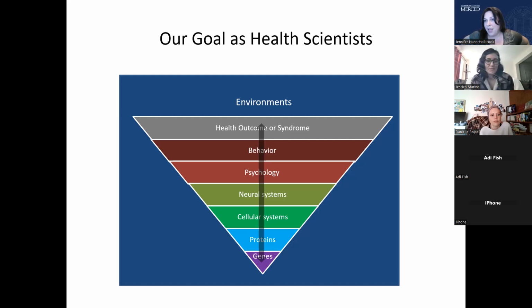And then all that's happening bidirectionally, right? So we know that behavior and stress can influence even our genes, right? Can't change our genetics, but it changes which genes turn on and off. So it's bidirectional. And all this is happening, of course, in a changing environment. Some people have argued that health psychology does have a good model for this. It's called the biopsychosocial approach.